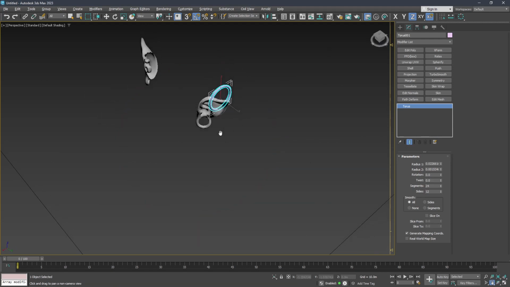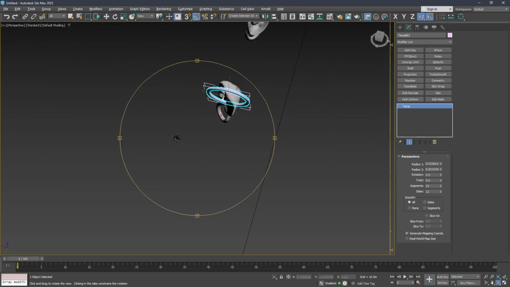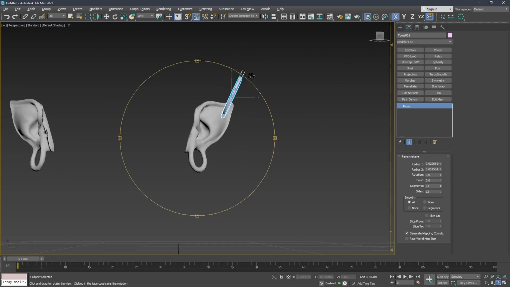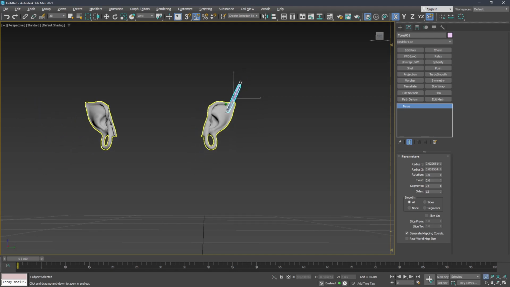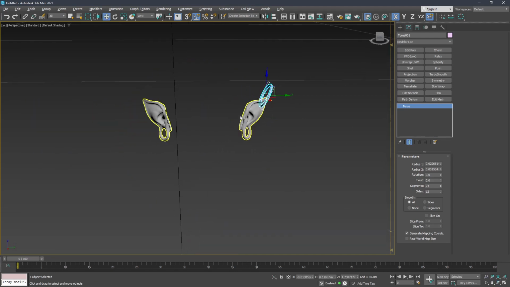Alright, that's fine. I'm going to rotate this a little bit here. Move it to the tip. Alright, so we have a goofy earring, and it's not in any awesome place, but at least we'll be able to identify where it shows up. And I want to make 2 of these, and I'll show how to do that.